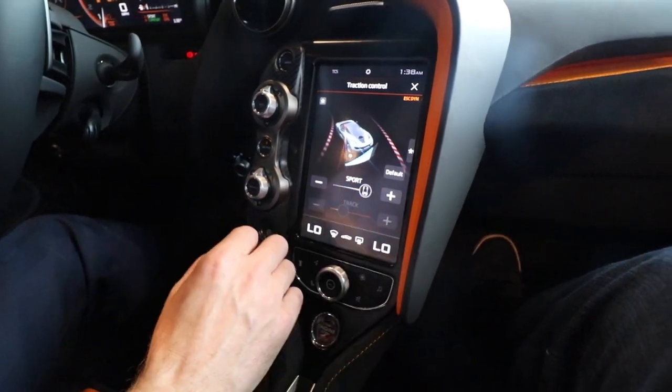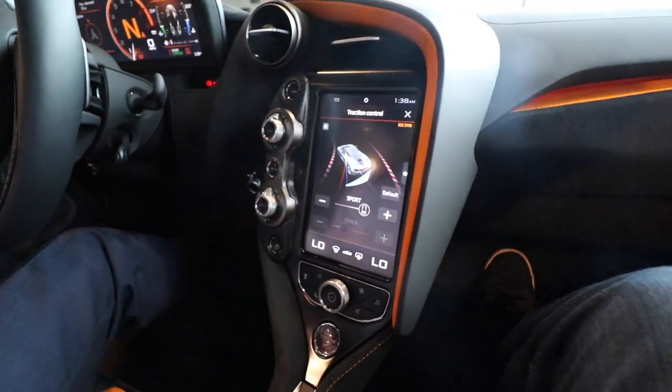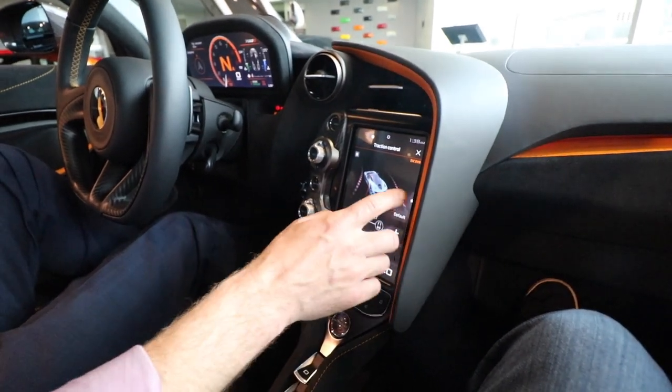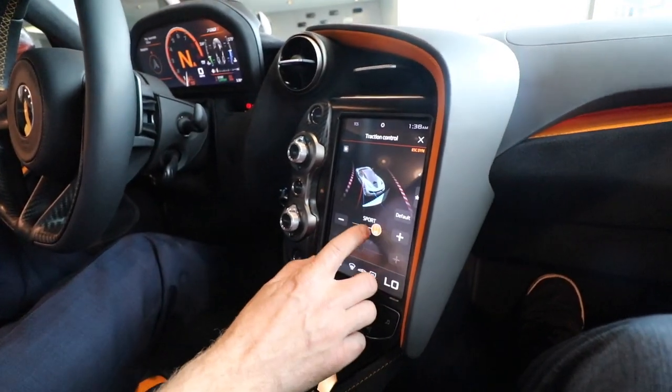And then what you can do is you can go in through here to your favorites, and you can save favorites. So if you want a certain amount of slip on Fontana compared to Thermal, compared to Spring Mountain, compared to Ortega Highway, you can go through and set all that, so you don't have to go through and drift it next time. You just have a bunch of all your favorites. All your favorites can be stored. That is awesome.